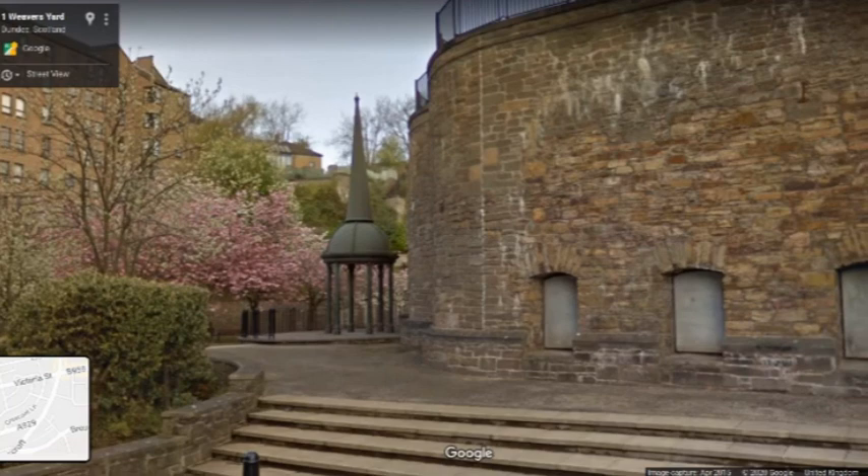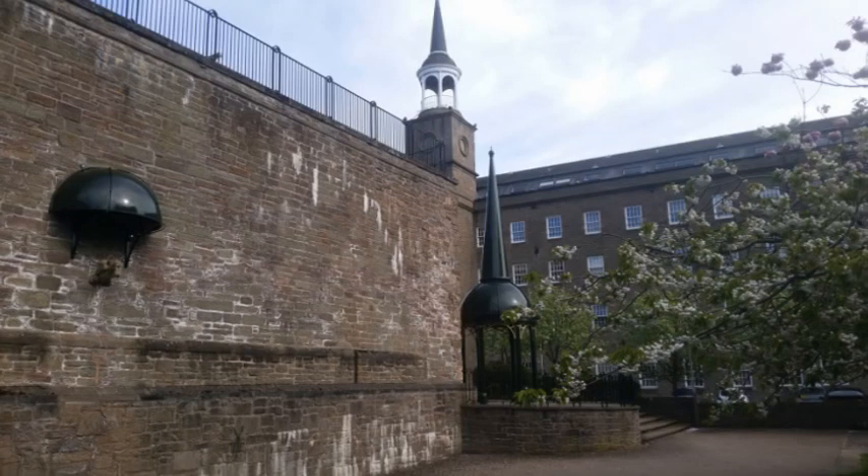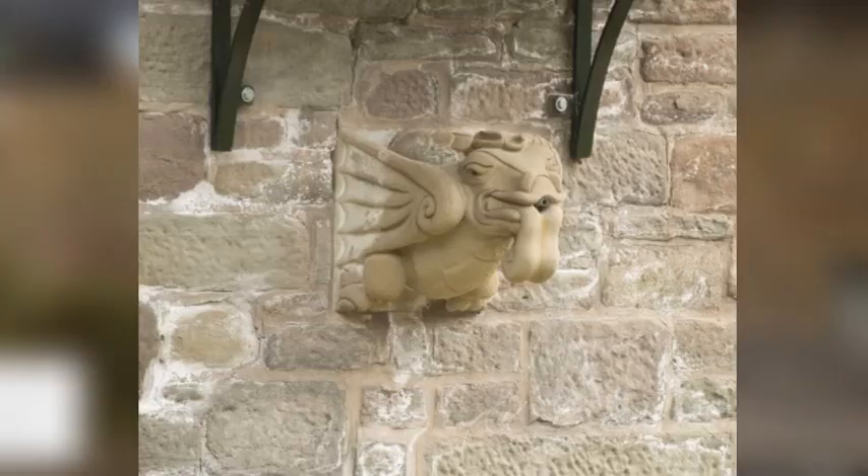Just up on the wall there are a couple of gargoyles also carved by Francis Pelli — one on the very far wall and one just to the left of this piece. One of them was originally a fountain, spewing water into a little pond below, but that got damaged and they had to block it off.